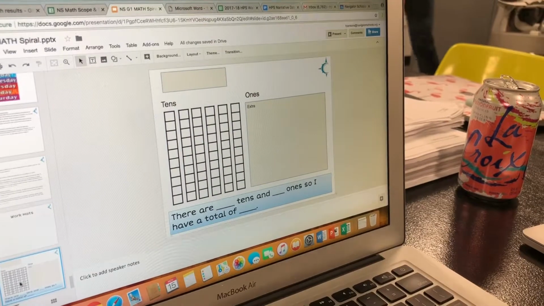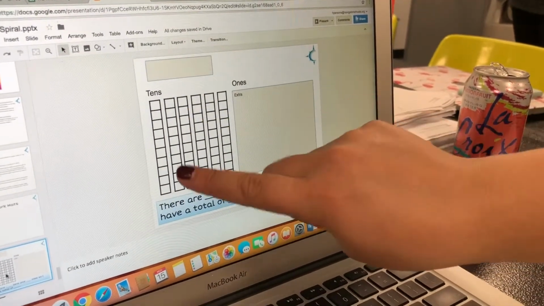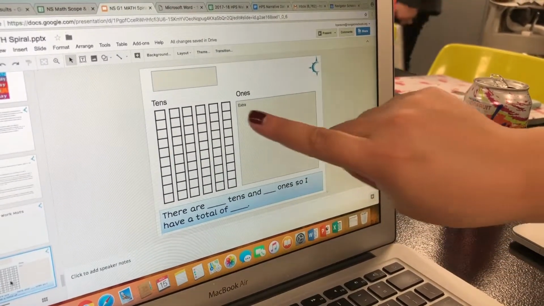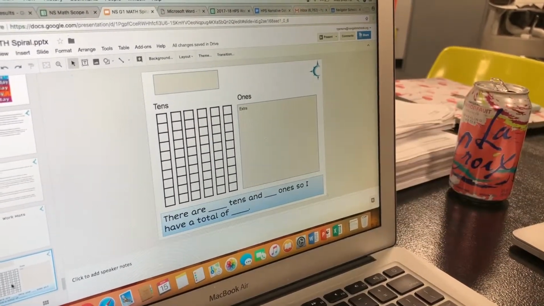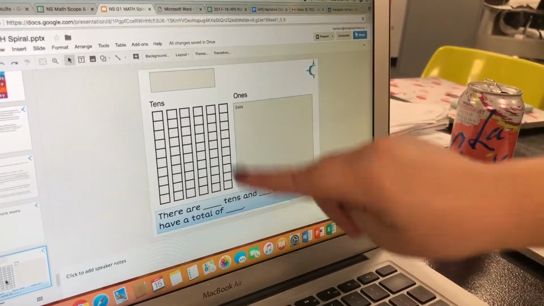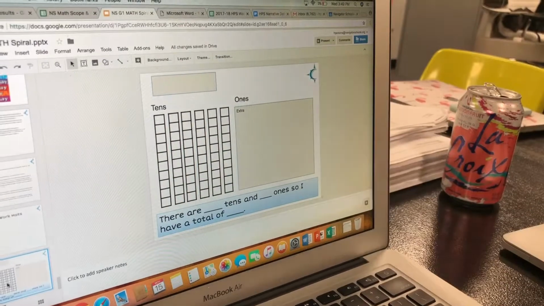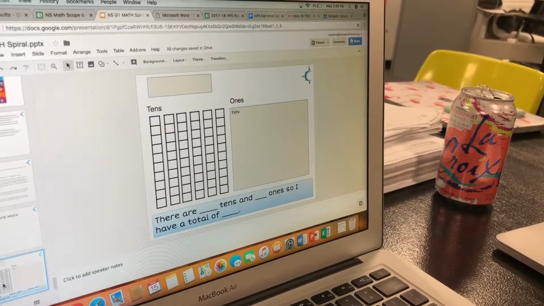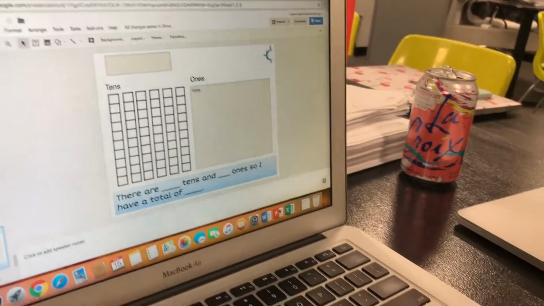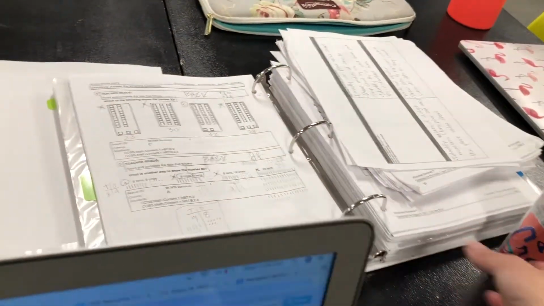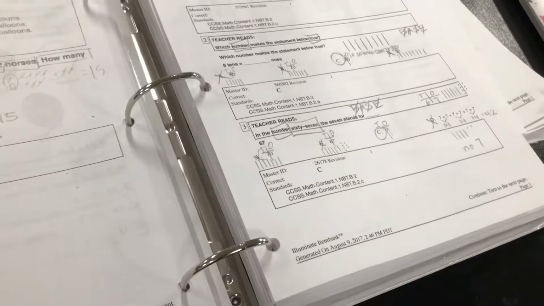Students will be able to use manipulatives to connect 10 blocks together to identify how many groups of 10 they have, and then all of their extra pieces will be in the ones place. So this just gives a visual representation of a place value chart showing groups of tens and ones. Okay, so going from manipulatives to what they have to do. So let's go back to what they have to do here and make sure our instructional design that we have this accounted for.